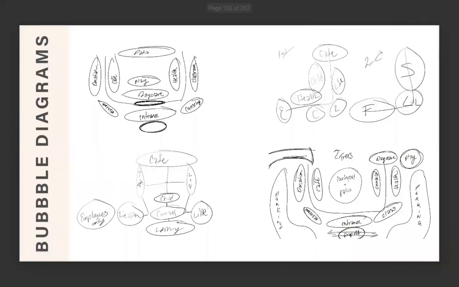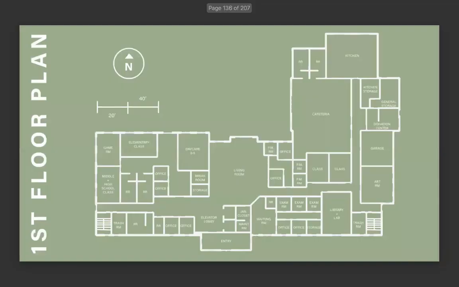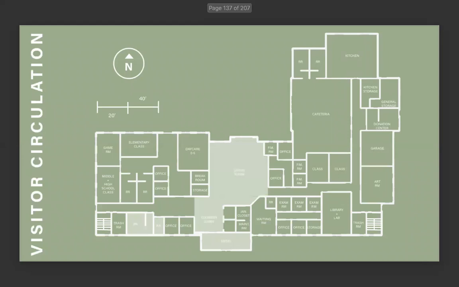Then I needed to go into making bubble diagrams, which is my ideation process. And I spent a lot of time in this process, but I finally came up with this final floor plan, which is my first floor. And I wanted to point out a specific circulation, and this is the visitor circulation. Now the visitor only had access to the living room, the lobbies, and restrooms, but for women and the employees, I wanted them to have about just as equal access as possible, making this shelter feel like home where you have access to all your rooms in your house. I wanted the women to make sure that they felt the same.